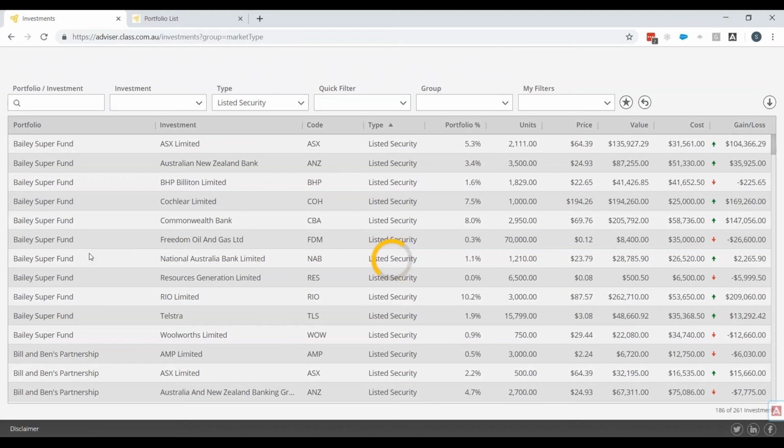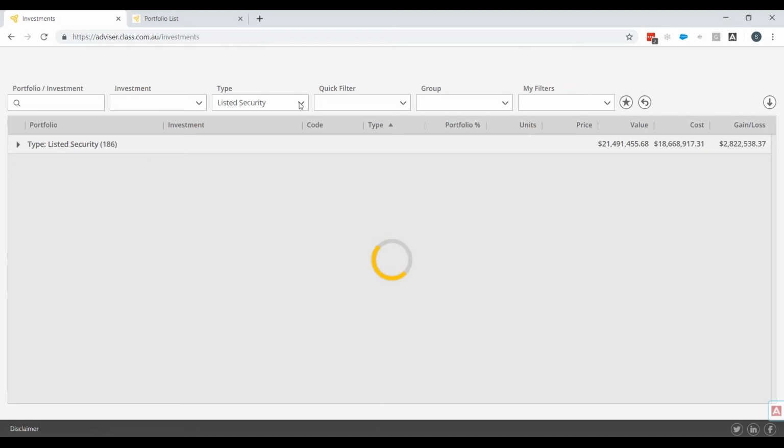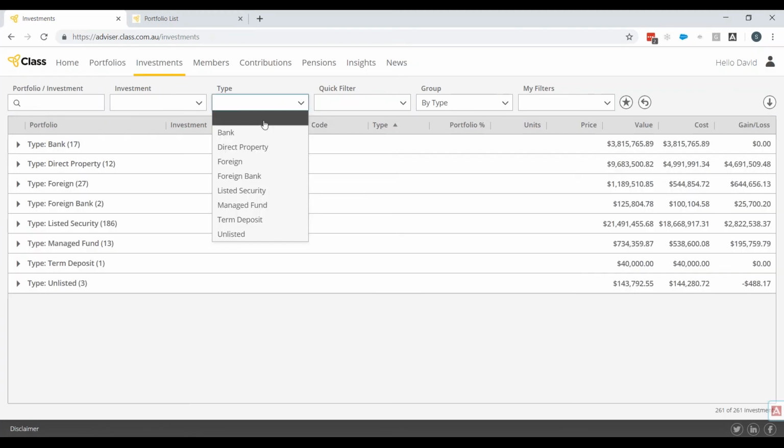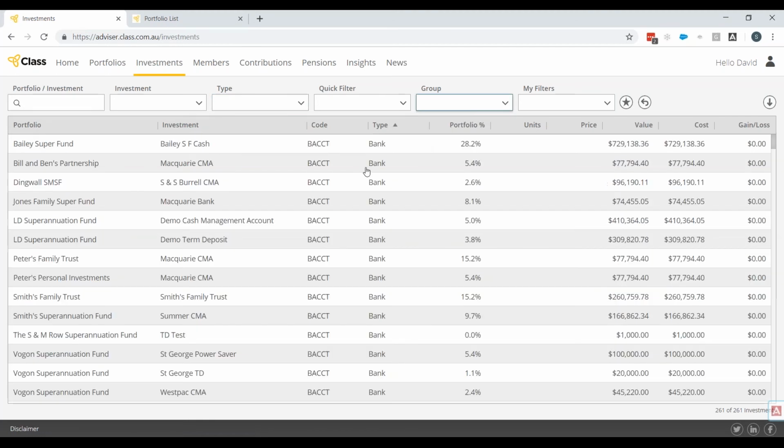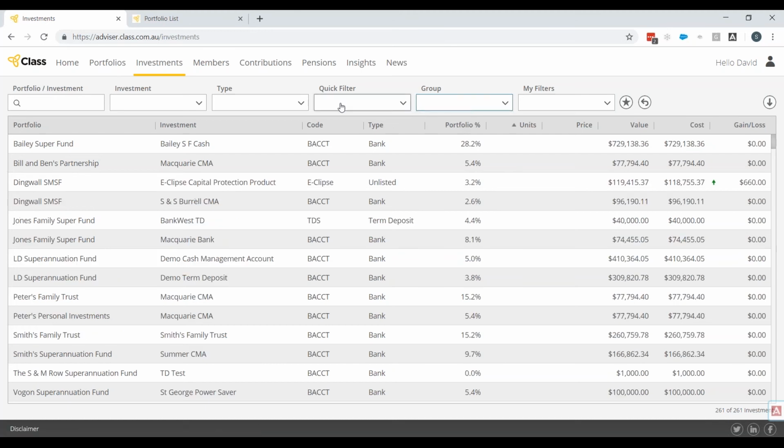So each of these tables that we see in the advisor dashboard is highly customizable. We are able to use a range of filters. We're also able to choose to group or ungroup particular things to be able to quickly get information. So the first thing you can do is just sort by high to low in each column. And we also then narrow down our investment range by using our quick filters.